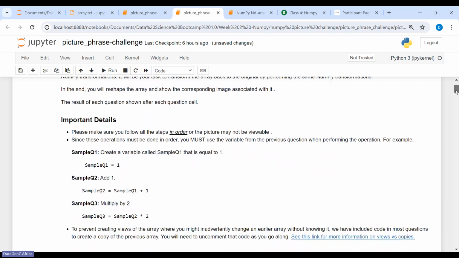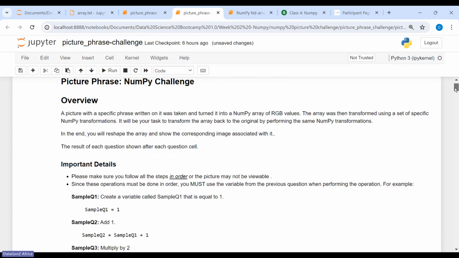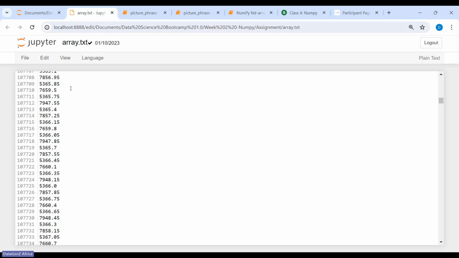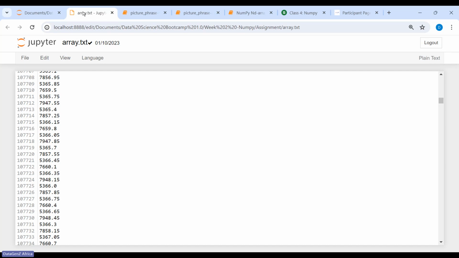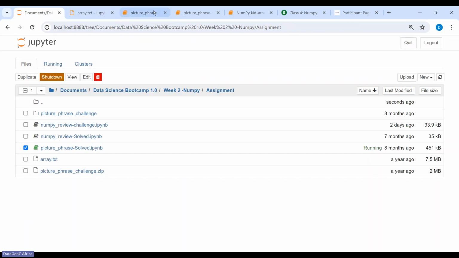All right, so what we are doing here is that we want to convert some NumPy arrays into pictures, right? And I explained that the array is in this format, the text format. And then we want to convert it into this image using all of the functions and everything we've been learning so far since last class. So we're going to be following different steps and processes to get to our output. So we have this text file, we want to convert it to this image. Okay, so that's what we are doing.